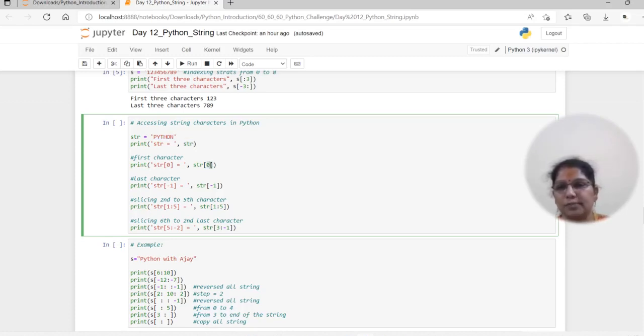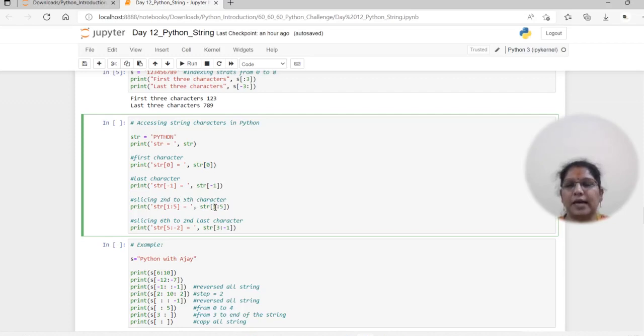And next, if you want only the first character, you just provide 0. If you want the last character, it is minus 1, by providing negative indexing from the backward. And next, slicing from second to 5th character.